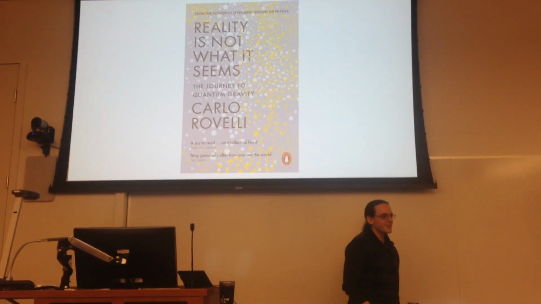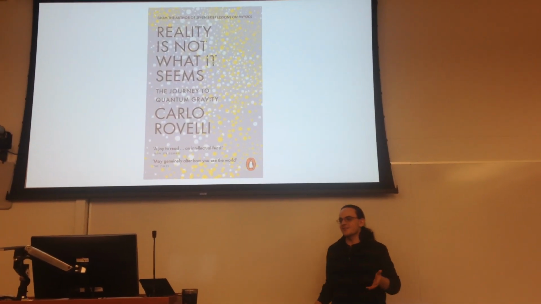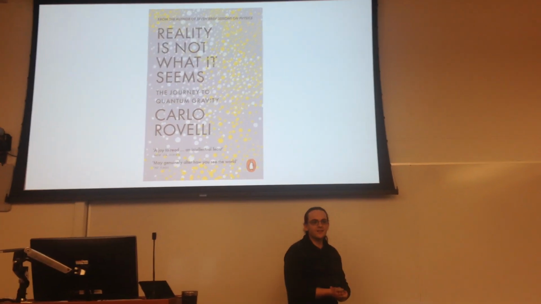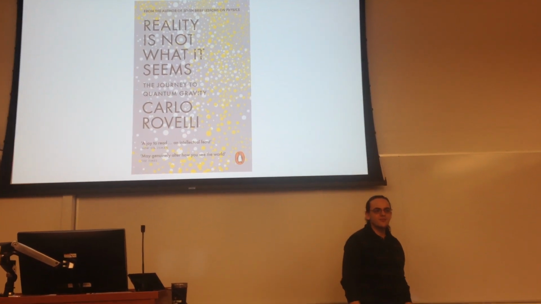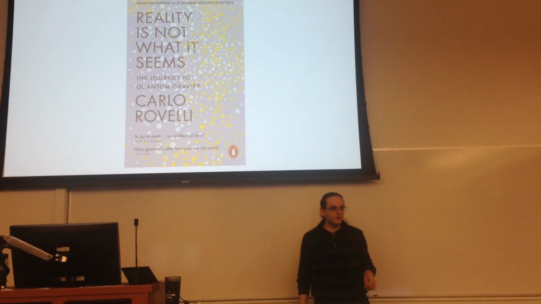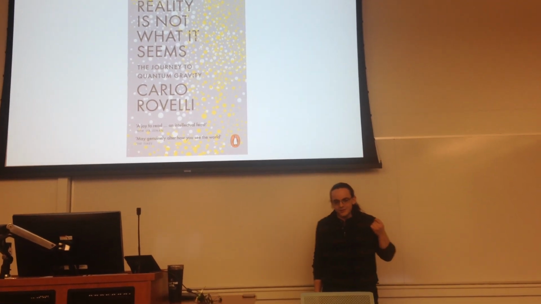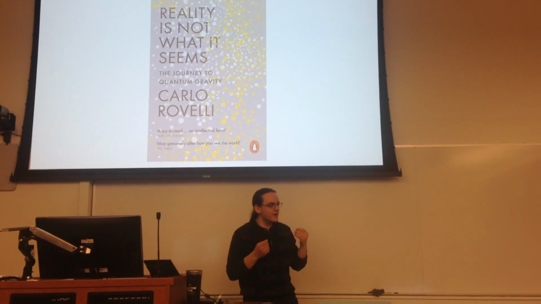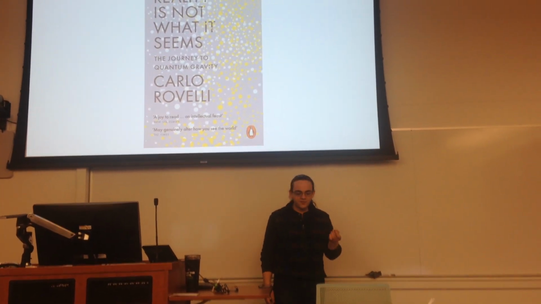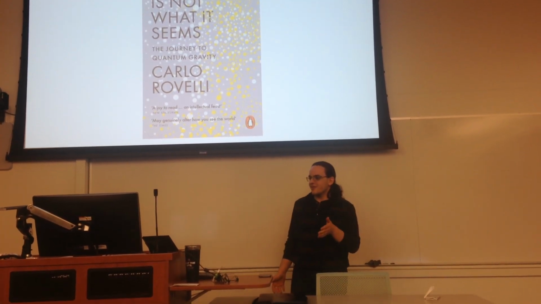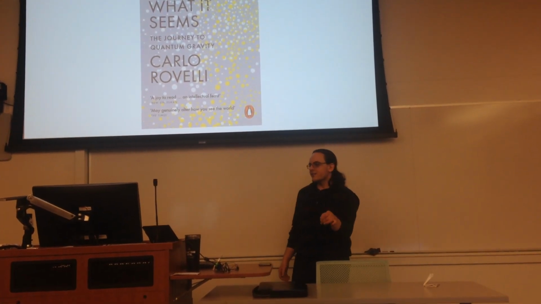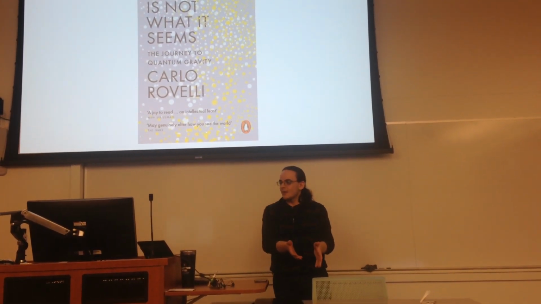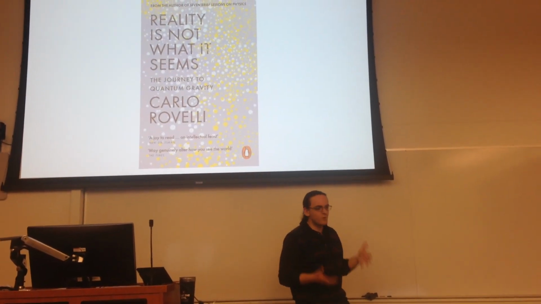So, if you couldn't tell from this little introduction, I'm a nerd. I love math science stuff. So, I was really excited to read this book by Carlo Rovelli. This book is called Reality Is Not What It Seems, and in large part, it's about quantum theory. Now, to the best of my limited understanding, the idea in quantum theory is that if you zoom in far enough, everything becomes probabilistic. So, for instance, if I have a particle, I can't say the particle is here. All I could say is something like, if you look here, there's a 30% chance that you'll see the particle. So, in that way, the universe is really random.